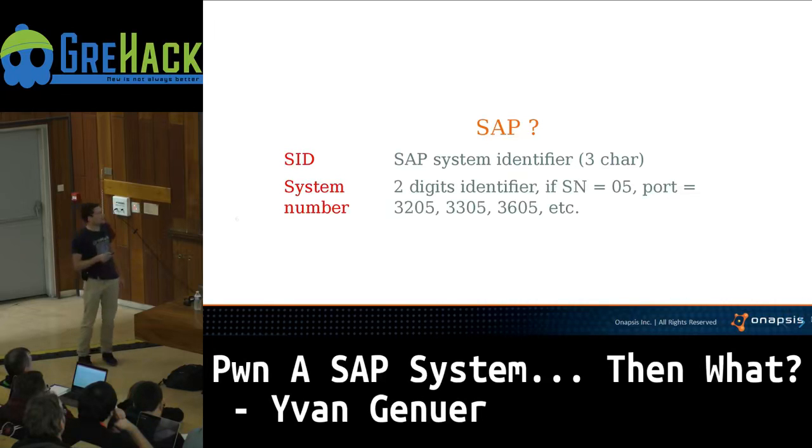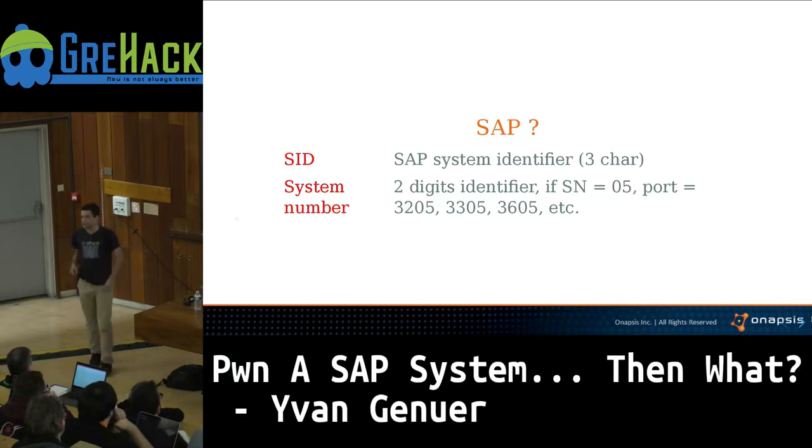The second identifier is the system number, which is 2 digits, and it is used to create the port numbers. For example, when an SAP administrator installs the system, you choose a SID and a system number like 05. When the SAP system is started, it begins to listen on ports like 3205, 3305, 3605, 3905, etc.